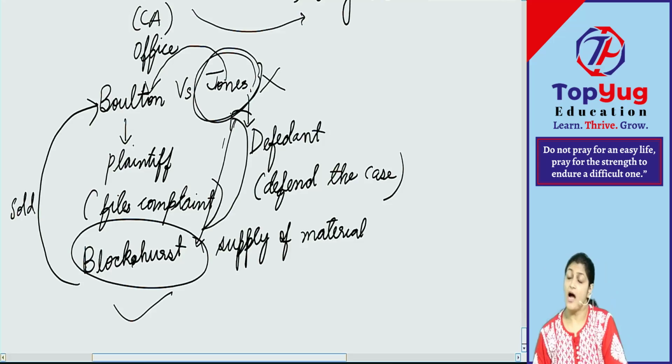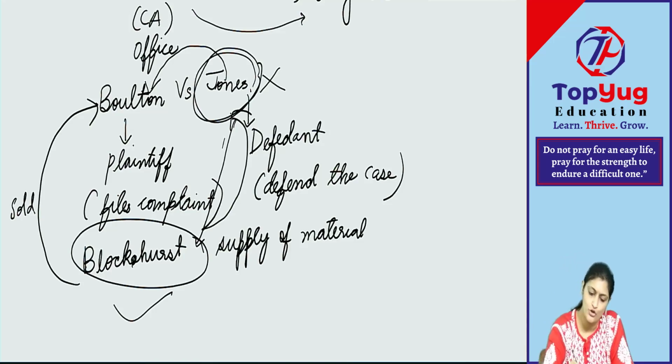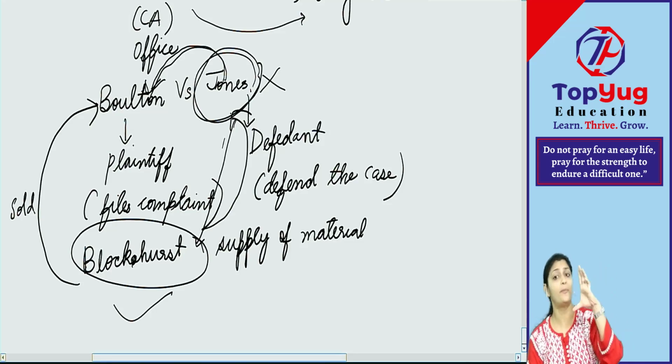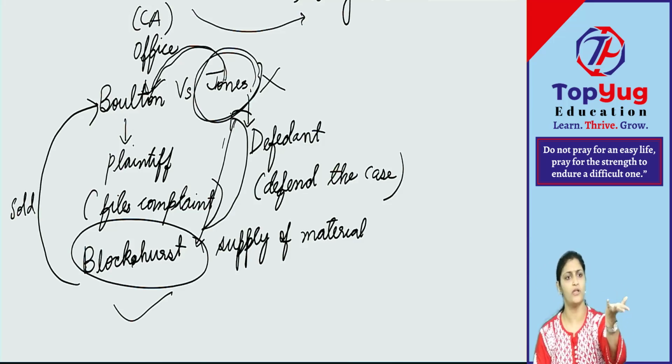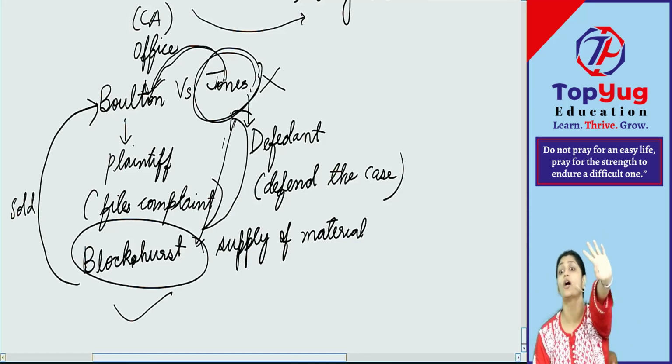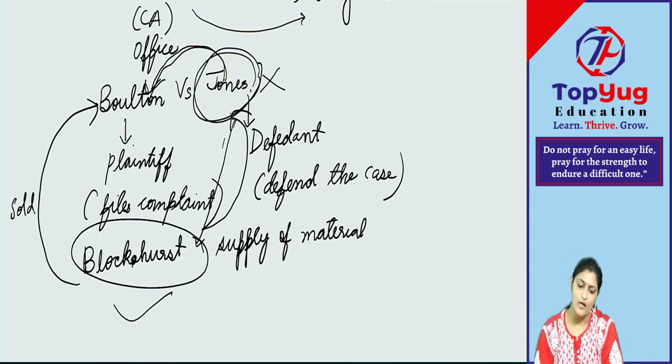Bolton supplied the material. After supplying the material, when the time came to pay the bill, Jones saw the bills were in the name of Bolton. He went and said, Bolton, I don't want to enter into contract with you. I thought you are Brocklehurst. That is the reason I gave you the offer. In that case, Bolton said that I already supplied you the material, you have to pay me the money. Here Jones is saying, you take your material back. I will not pay you anything. Why? Because I don't want to enter into contract with you.